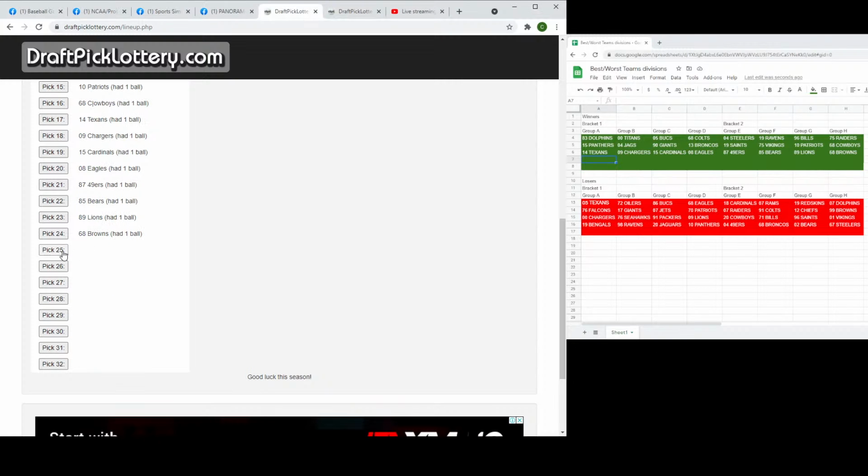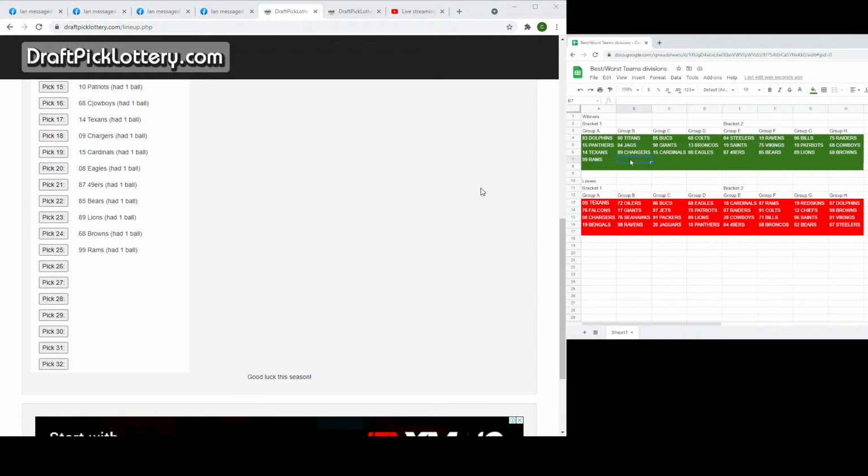So the winners bracket, pick number 25. Oh, the 99 Rams. A high-flying team that'll meet with the Dolphins, the Panthers. They should be good. The Dolphins are probably the most balanced team of that. Can run, can pass, medium, long, great defense, whatever. Panthers are a close second. The Texans and the Rams, both the 83 Dolphins. 83 didn't make it to the Super Bowl. 15 Panthers did and lost.